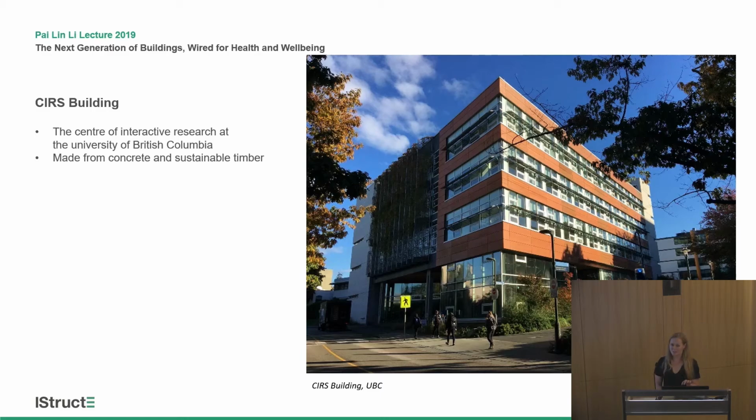There's a species of beetle called the mountain pine beetle, and what it does is it burrows its way into a tree and then sucks all the moisture out of that tree. It's an invasive species that's causing havoc in Canada because when all the moisture has been sucked out, the tree has become more susceptible to forest fires, and forest fires are on the rise across British Columbia. So one sustainable solution to prevent these forest fires from happening is actually using this timber in construction. And luckily, the integrity of the timber isn't affected by this type of beetle.